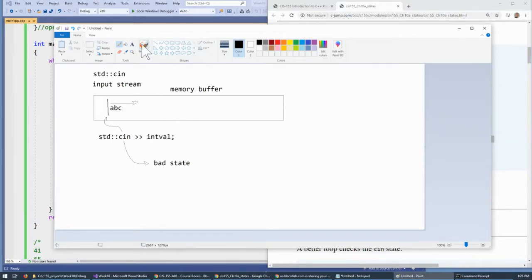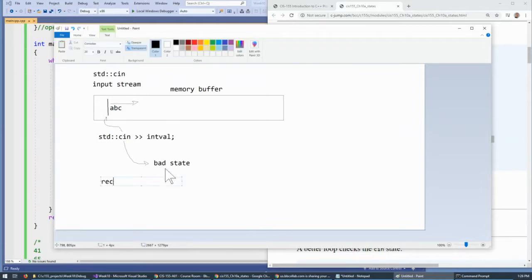So if we're talking about recovery, recovery means, first of all, somehow get rid of bad input.